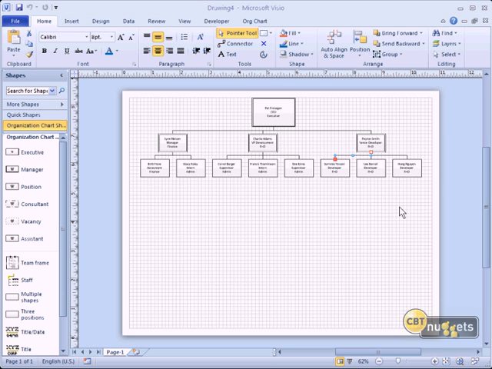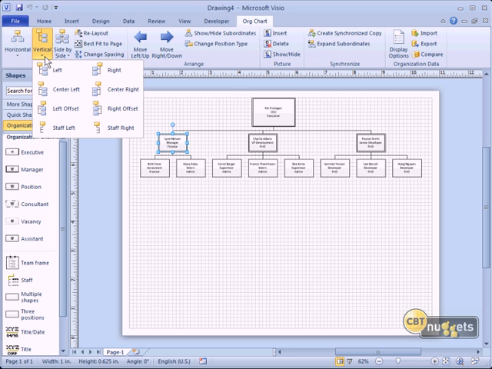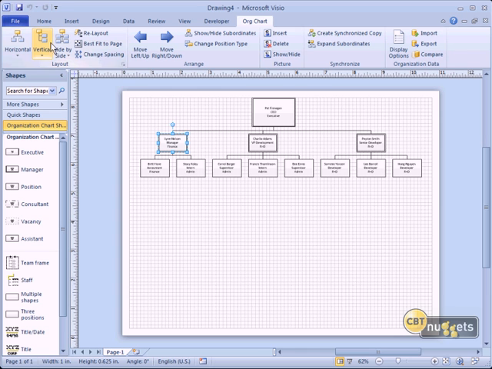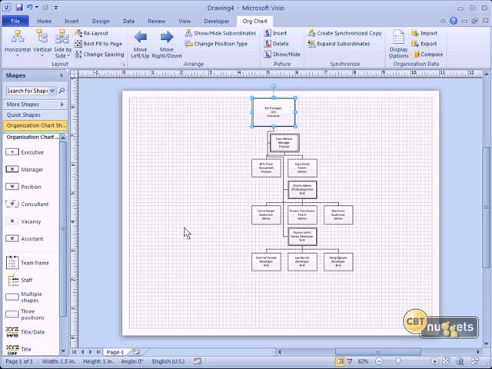You might wonder, well, I know how to organize subordinates. In other words, in the previous example, we selected a superior shape, and then on the org chart tab, we used some of these options over here under layout. Can we do the same thing globally? What if we wanted this org chart to work more vertically rather than horizontally? Can we select Pat Finnegan, for instance, and select one of these options from the layout area? The answer to that question is absolutely we can.